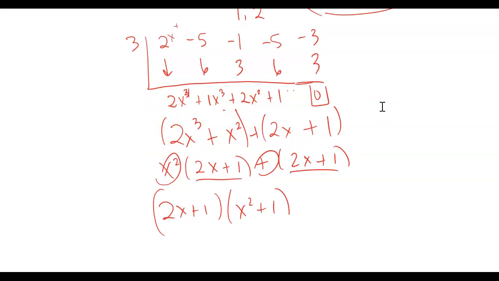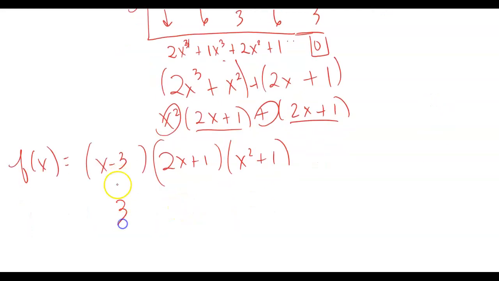So now I have all 3 factors. Earlier I wrote the x minus 3, the one that goes with the one that worked. So the equation I gave you, this is factored form. And if I want my zeros, well, one of them is a 3. One of them, if I set this equal to 0, would be a negative 1/2. And then if I set this equal to 0, I'm getting x equals plus or minus the square root of negative 1, which hopefully we all know is imaginary. So sometimes you get imaginary solutions, and that's what just happened. So I have 2 real solutions and 2 imaginary solutions that I can't put on the graph.